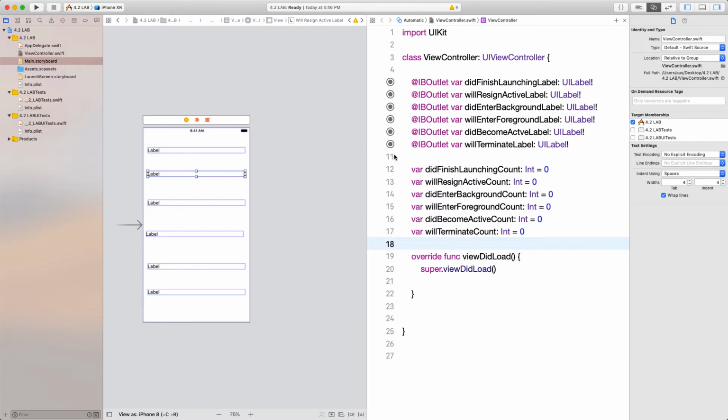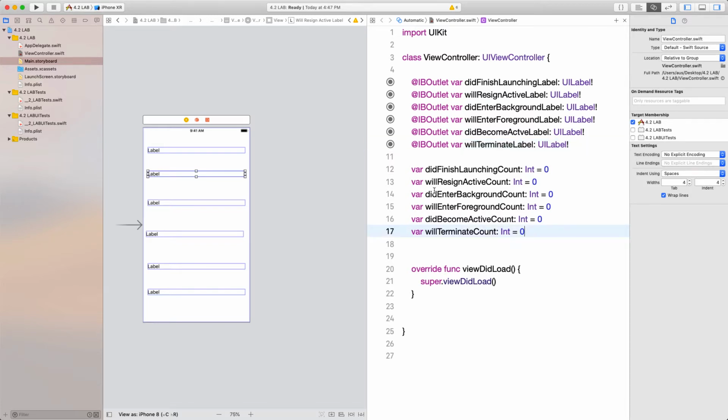Essentially, if you haven't read the chapter, which you should definitely read before watching this, we're going to make an app that will keep count of the 6 app delegate functions that are called: did finish launching, will resign active, did enter background, will enter foreground, did become active, and will terminate. I misspelled this, but it doesn't matter. I'm not going to explain what these 6 functions are. That's what the chapter does, and it's only a few pages long. But this is an app that demonstrates the functionality of these functions, and it's the lab.